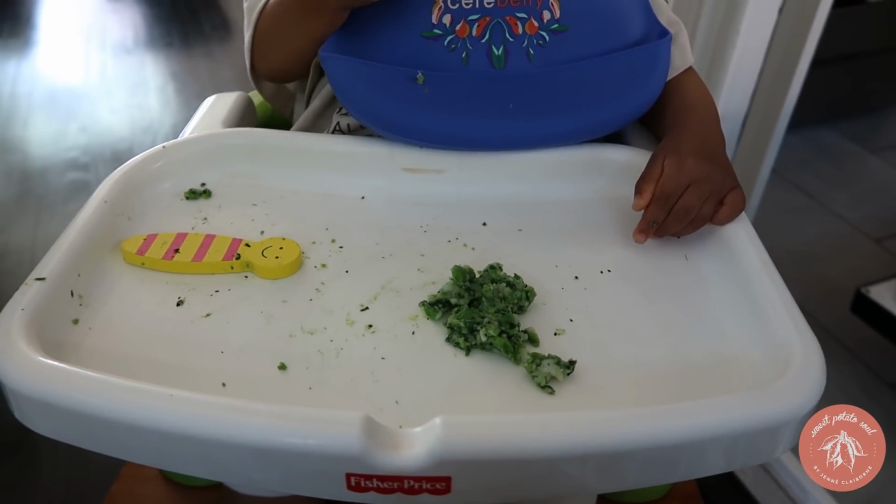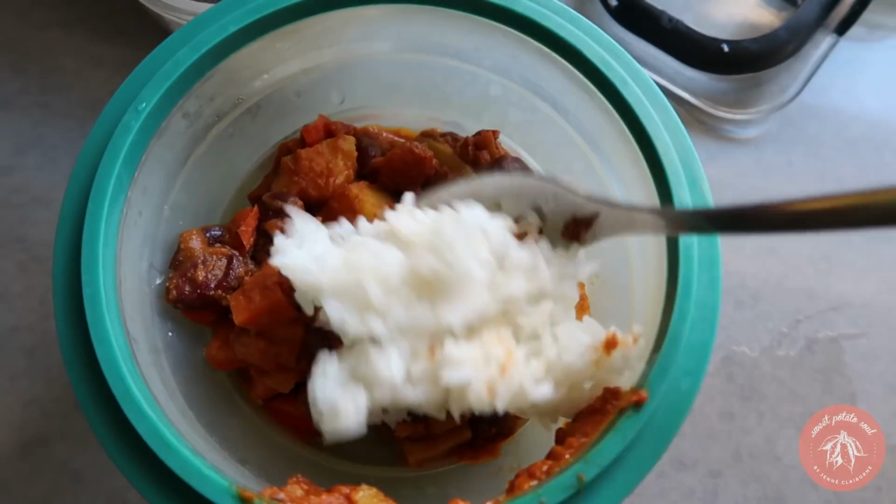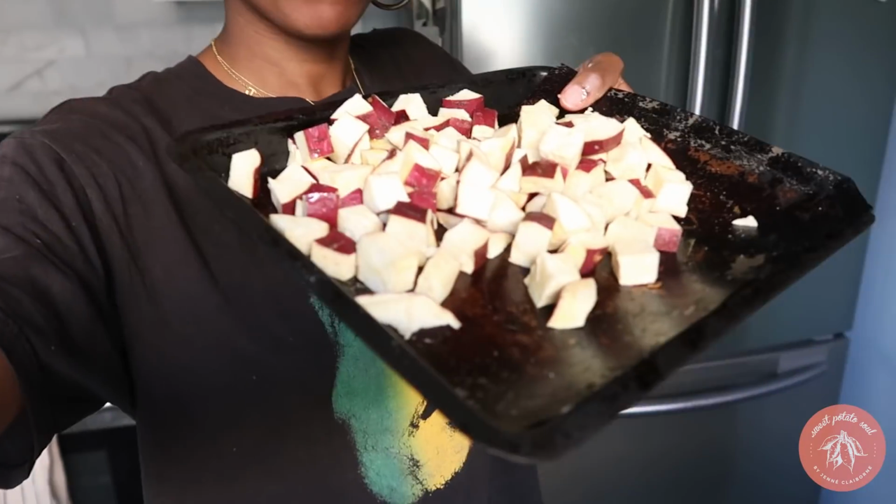Yummy, yummy, yummy, eating my food. So after this little baby finishes her lunch, I am going to breastfeed her and then put her down for her nap. I'm just going to eat some leftovers from last night. After she goes to sleep, I'll make myself a salad, but I'm just gonna start with this. This is kind of like my chickpea tagine recipe that I have on the blog, which is so good. Actually, I think I have it in a video too. Anyway, I'll link down below. It's so good. Just that, brown rice. I'm just gonna make some sweet potatoes because you know they take a little while to cook. I'm gonna breastfeed her, and in the meantime, hopefully by the time she's asleep, my sweet potatoes will be done and I can eat lunch.